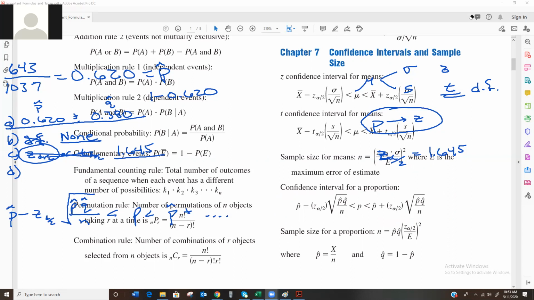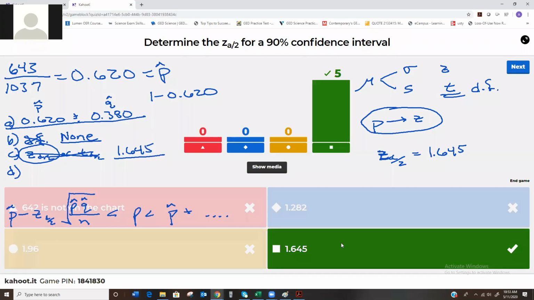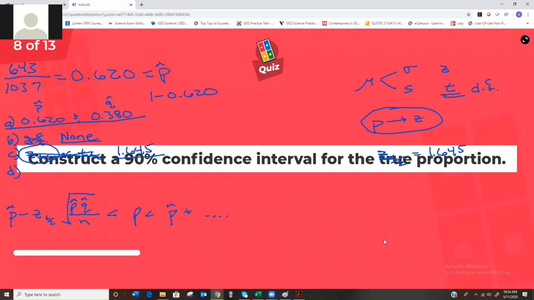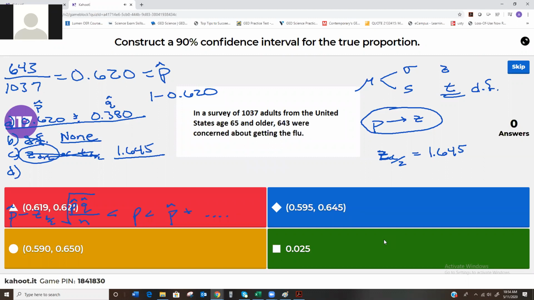And we'll go back to our problem. I'm pretty sure the next problem just asks you to calculate this, so if you want to start putting your numbers in. So, construct a 90% confidence interval for the true proportion. And do I round the z sub alpha over 2 to 3 decimal places? It shouldn't really matter. It should come out close enough that you'll know which one's right. I'm going to erase this because it's in the way, and rewrite it.